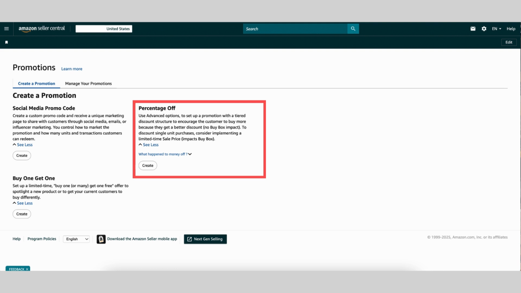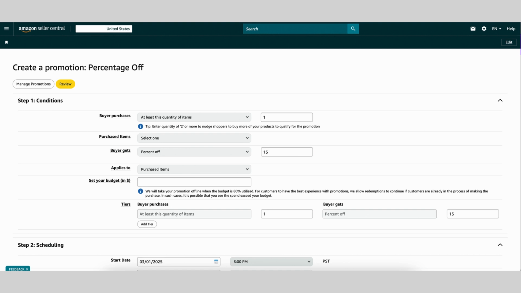Once you're ready, click the Create button. In step 1, you'll be able to set the conditions of the promotion code. You can decide whether or not the customer has to meet a minimum amount or quantity amount, or for every quantity of items purchased. Amongst GetReviews customers, we notice that the quantity amount is the most selected. So let's say that the customer must have purchased at least 1. So we'll place 1 in this field.